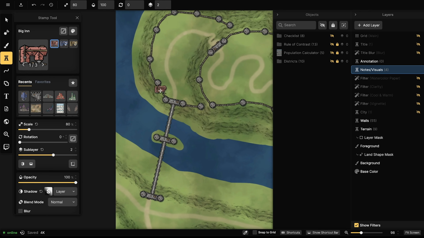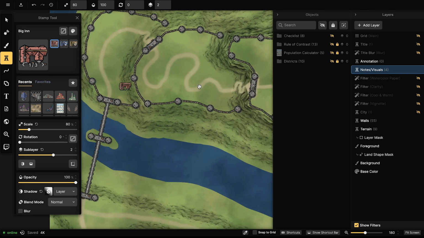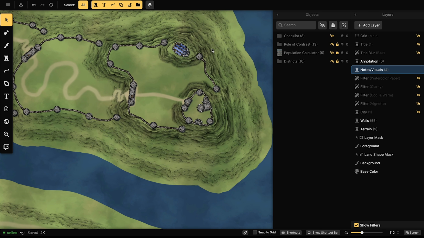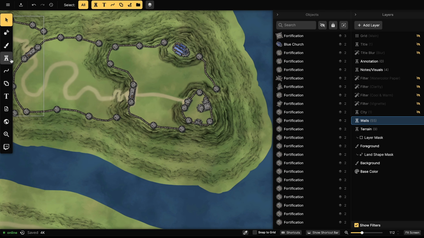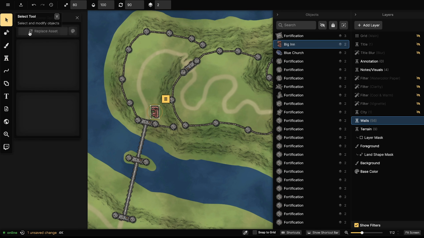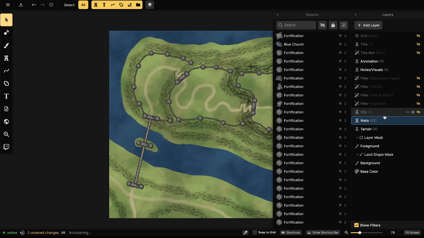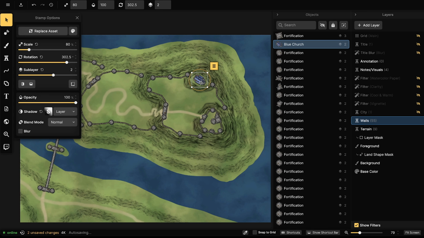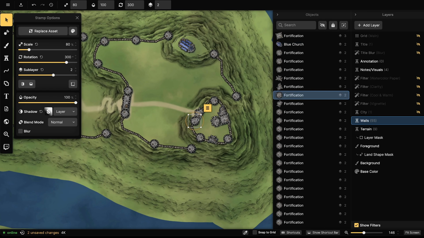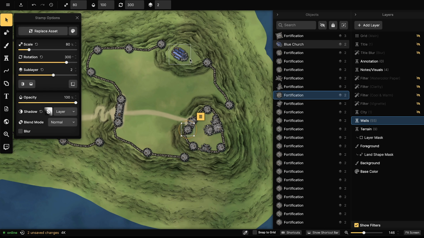Now I've noticed that my scale is a little off at 80%. So I'm going to change the scale a little bit, because if I look at one building like the size of this inn, it's quite huge, right? So I'm going to have to end up changing my scale a little bit, and that's okay. I'll just take my temple and bring the scale down a little bit to fit. I'm going to leave the castle at this size because I feel that it's okay to have it that big. I want the castle to be more epic.